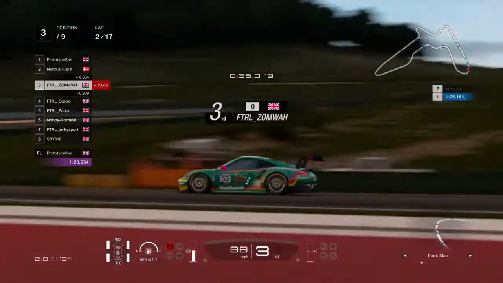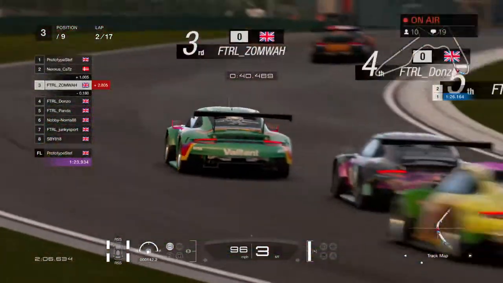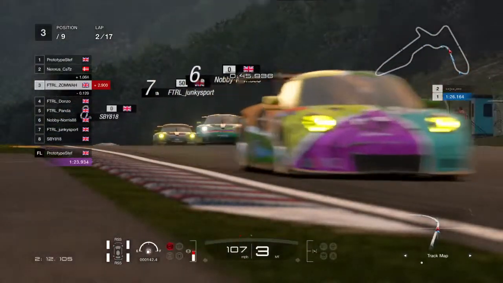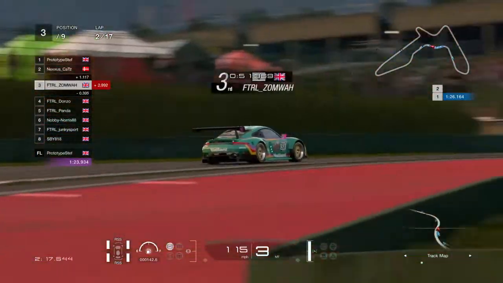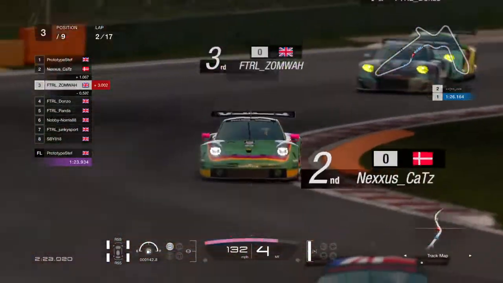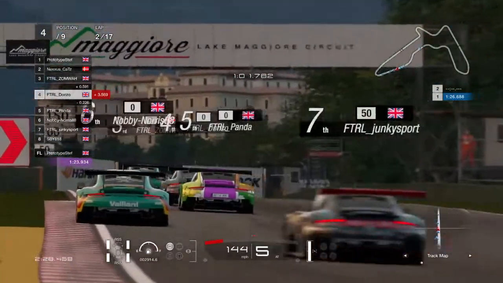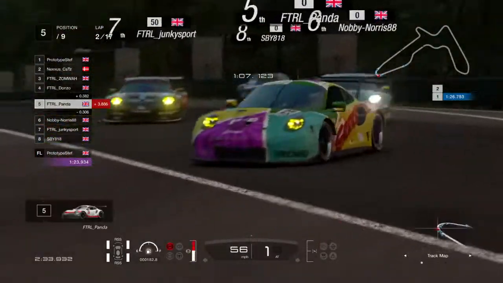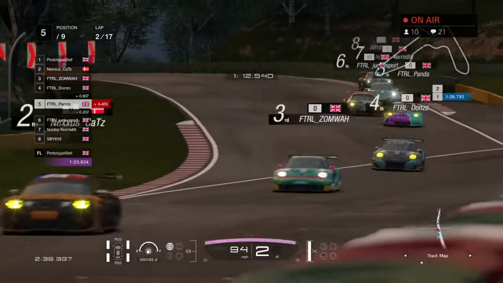Nexus Cats a second, and this battle going on for P3. Donzo has made an absolutely blistering start, picked his way through quite nicely. Up to 4th. Find a way past Zom. I'm sure Zom did some excellent defensive work last week. Gathers it up, Panda now on the attack of Donzo. He's hanging on in P6. Panda's gone deep. He's got Junkie Sport down the inside, but not quite close enough.